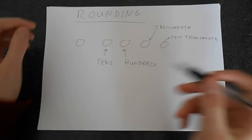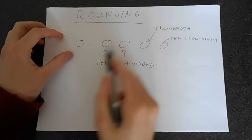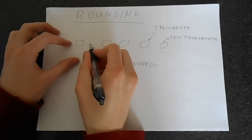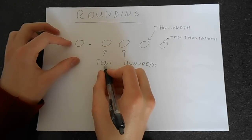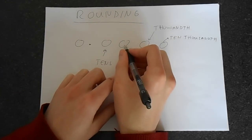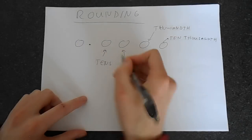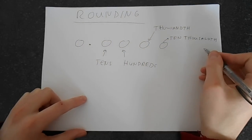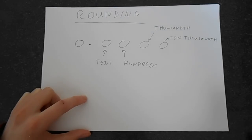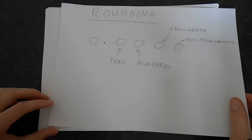Going this way to the big numbers, most people understand, but when we start getting into decimals, people don't necessarily know as well. So the first digit after the decimal point, we call the tenths. So this is like a tenth, 2 tenths, 3 tenths. Then we've got hundredths as the second one, then thousandths, and then 10,000ths. So you want to remember all these, and then after 10,000ths it's 100,000ths. Then after 100,000ths it goes millionths, and then 10 millionths, 100 millionths, billionths, 10 billionths, 100 billionths, and so on. But you don't really need to go that far.